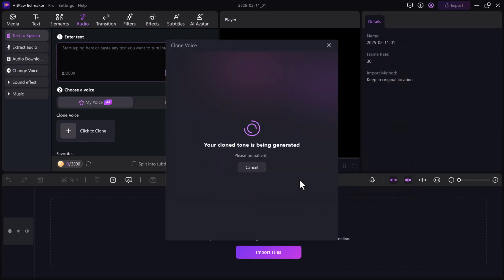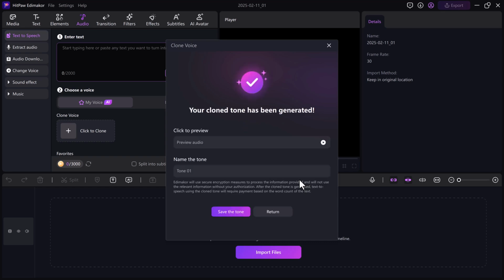Just upload an MP3 or MP4 file and within seconds the tool will process and create a cloned version of the voice. This time I will choose my own voice. And once it's done, we will preview it to see how it sounds. This is your exclusive cloned voice. Hope you like it. And there it is. Your exclusive cloned voice, pretty cool, right? Wow, the cloned voice sounds almost exactly like the original. Now let's save it by giving it a name so we can use it later.